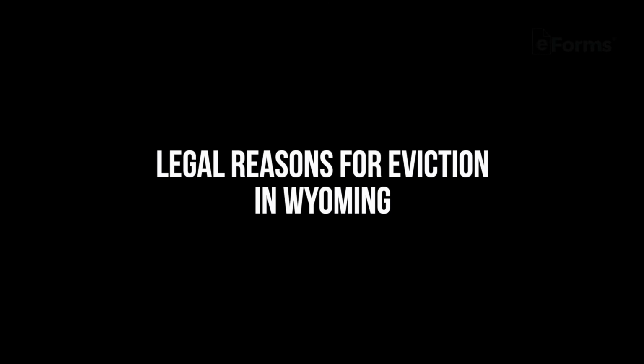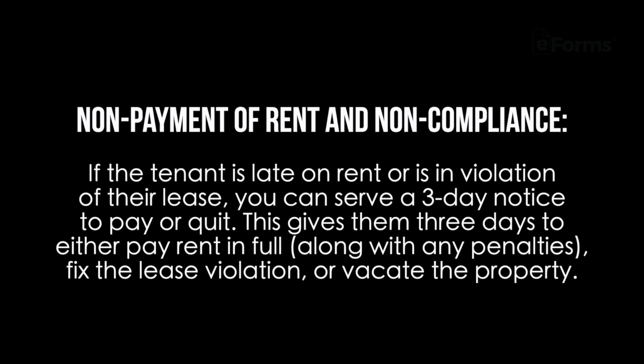Legal reasons for eviction in Wyoming. A landlord only has grounds to evict a tenant for reasons allowable in the state. The first step in the eviction process is to give the lessee a notice for the following violations: non-payment of rent and non-compliance. If the tenant is late on rent or is in violation of their lease, you can serve a 3-day notice to pay or quit. This gives them 3 days to either pay in full along with any penalties, fix the lease violation, or vacate the property.